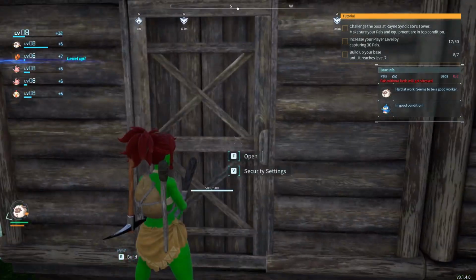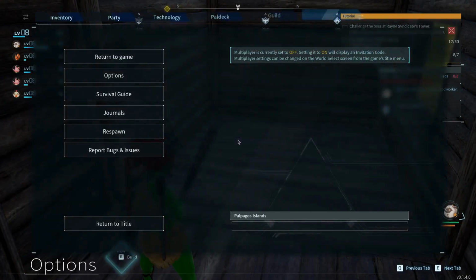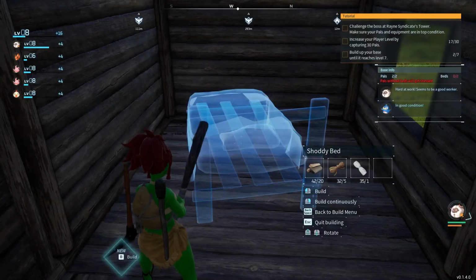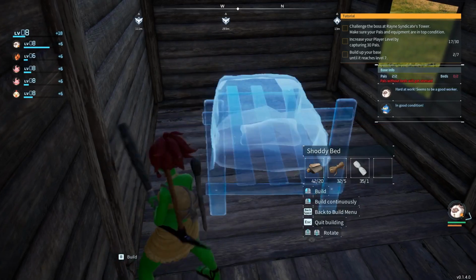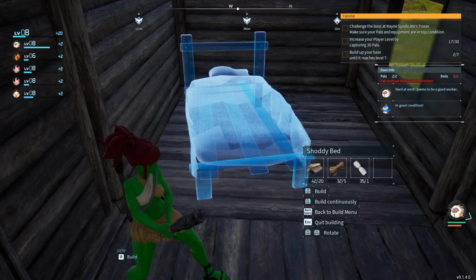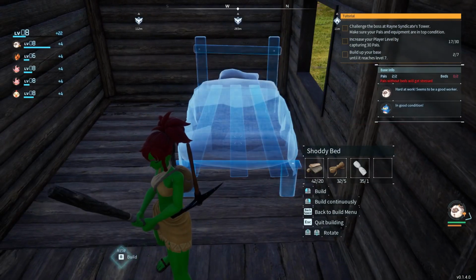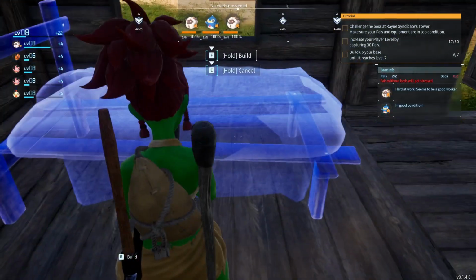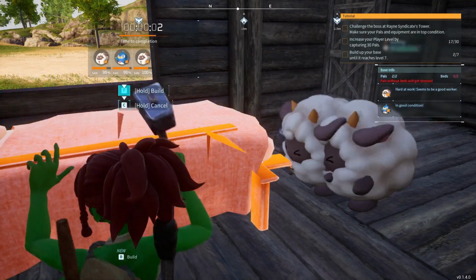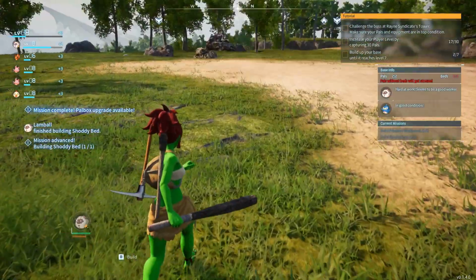Okay, how do I open this? Yeah? Alright. Now we put shoddy bed right here, right? Because I get the shoddy bed. Here we go. Can rotate? Okay. Cool. Yeah, I want it by the window. Alright. We building, we building. Okay, let's get some beds for you. All of you in there.